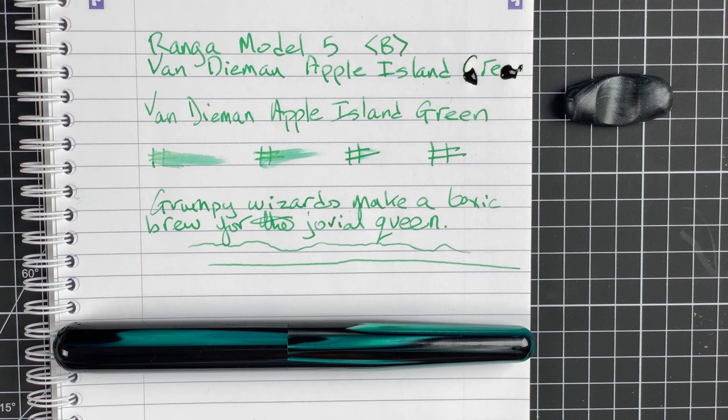So what are my thoughts? What are my initial impressions of this? I've said it already. Wow, this is gorgeous. Wow, this is big. This is honestly one of the biggest pens. Well, no arguments really. It is the biggest pen I've got. It writes lovely. It's got a real nice balance in the hand. It feels nice to write with. It's not overly scratchy. It's not overly smooth. It's just got that little bit of feedback.